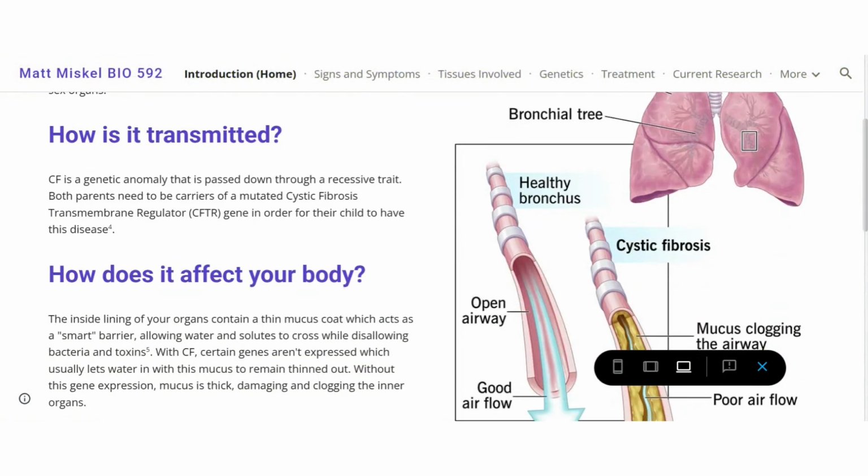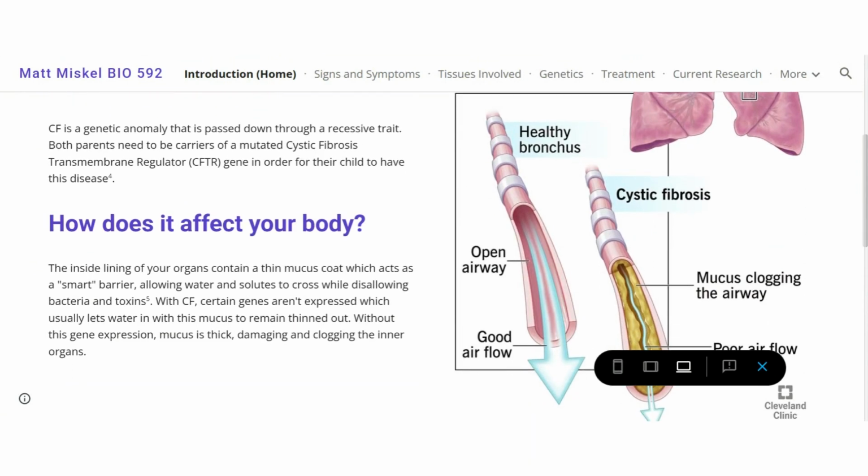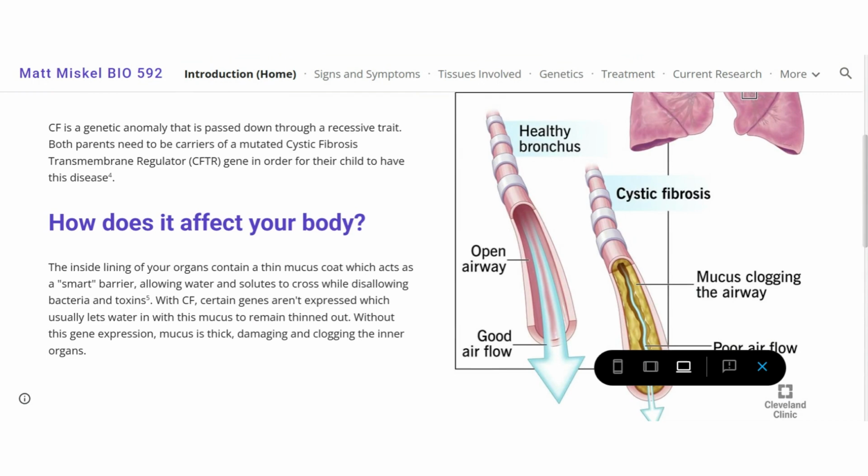This is the homepage, and I chose this very first image because I think it gives a great illustration of the macro view, the results of somebody that may have cystic fibrosis. I also think if an audience member were to know something about cystic fibrosis, they most likely would associate it with the airway. And so this is me trying to draw a bridge between maybe information that they already know toward information that they don't know yet.